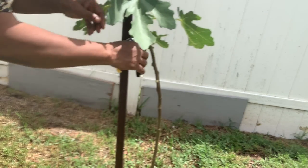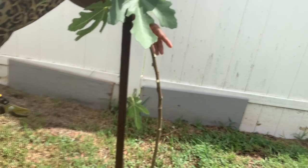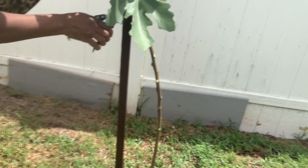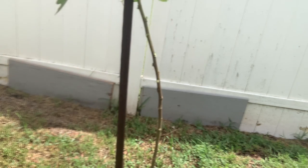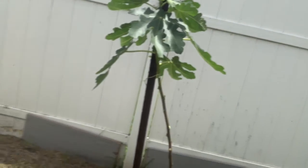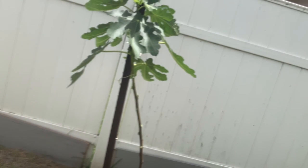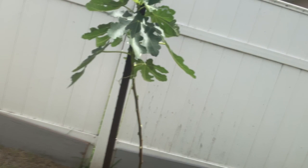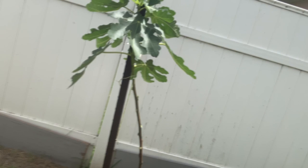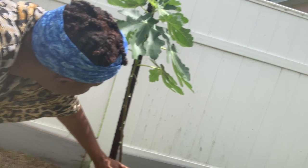I want to take the new nodes all the way up to the top. Right now the tree has about six to seven inches at the top, and everything at the bottom I've already cut off. I don't really want it to fruit until later in the year or early winter. I'll need to add extra support because it's getting a little wobbly, so we're going to stake it to grow straight up.